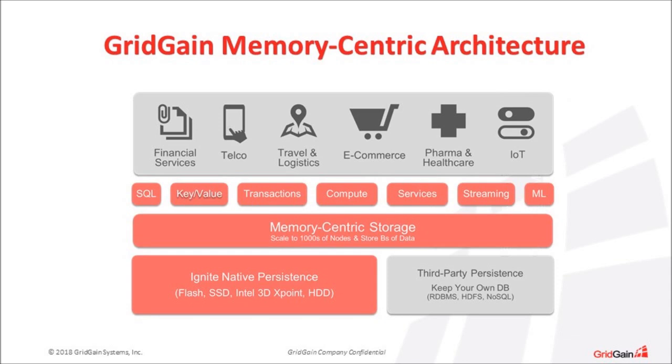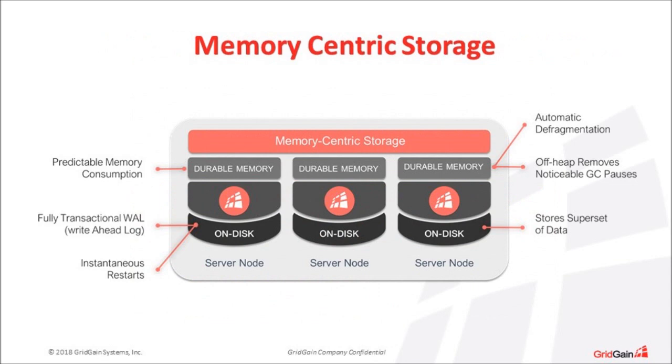Actually, machine learning is yet another cool technology that follows this principle of collocating computation and data, because we've grown past the scenarios where the model sets can reside on one server. Now we have to distribute model sets because they've grown too big. And that's why collocation in machine learning is also very important. So all these technologies can now sit on top of this memory-centric storage and enjoy the capability of being fast in memory, or maybe slower when the disk is involved, by being able to store more data.